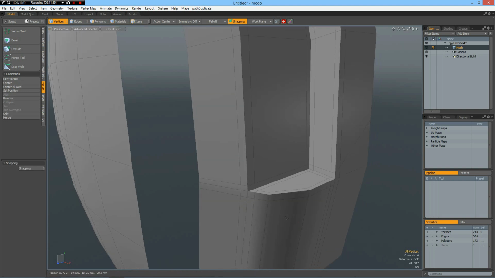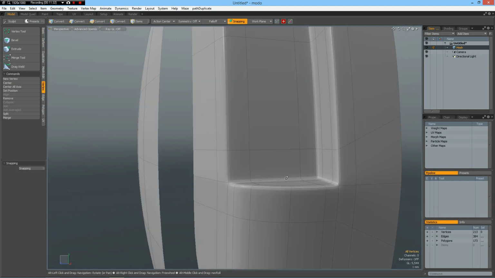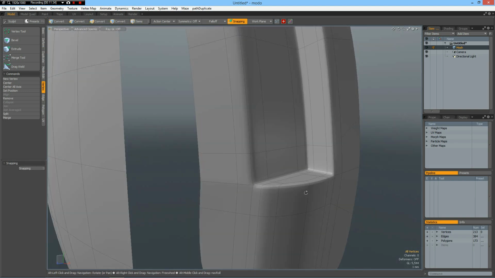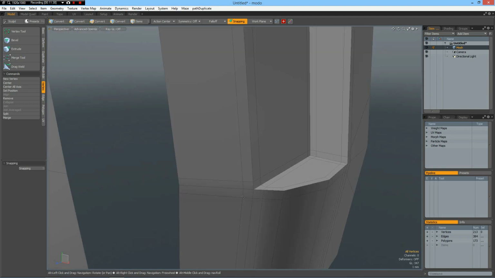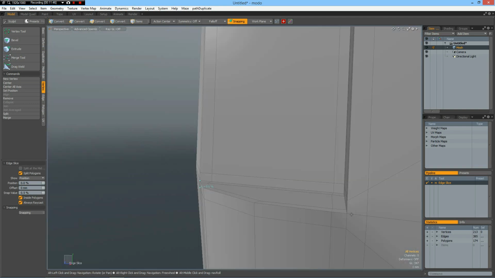Now, this already looks better, but we can make it look even better by getting rid of the spider. So C key, make a diagonal cut through here and C through here, and now we can remove these edges here.